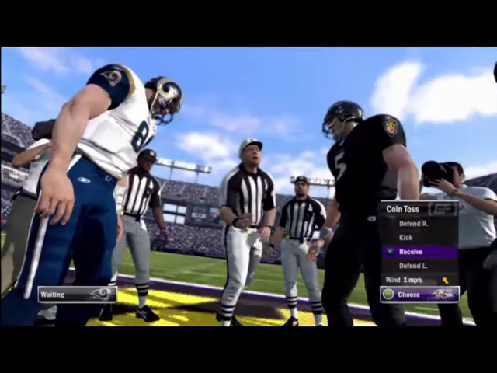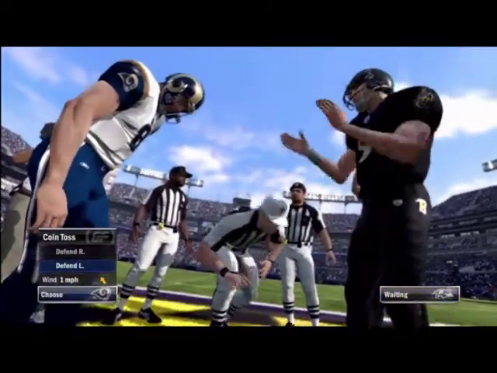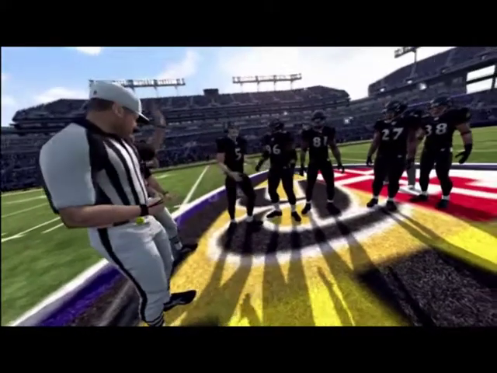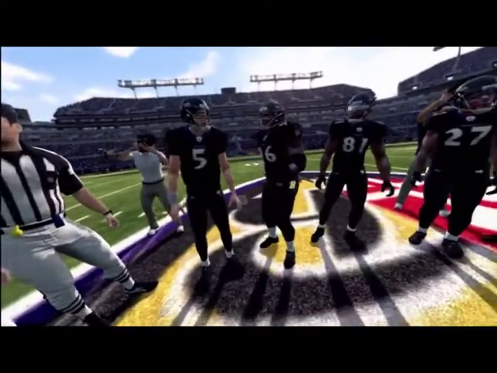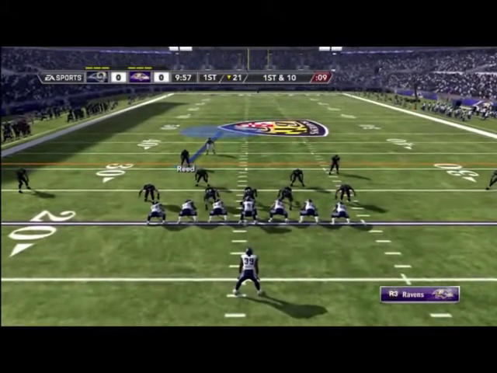Welcome to this exhibition clash between the Rams and the Ravens. The Ravens are hosting here and want to keep the home field advantage going as we get ready for this week. Chris, what is the key in this matchup? Well, Gus, I think you said it best, home field advantage. This is first down and 10.